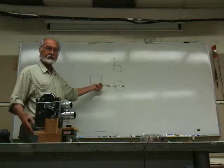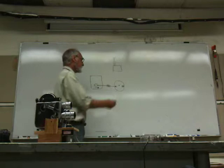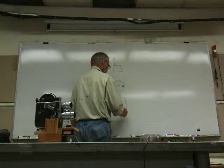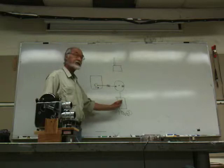Then it comes all the way around here, and then it relaxes, right? Then it goes around again and makes another picture. So all you need now is a motor, and you can get power. Every time it goes around, it makes a picture. That's pretty good. You could control the time between pictures by how fast the motor turns. This is a way in which some people do it.